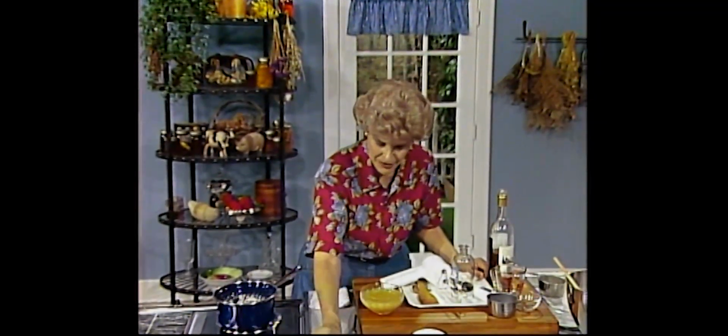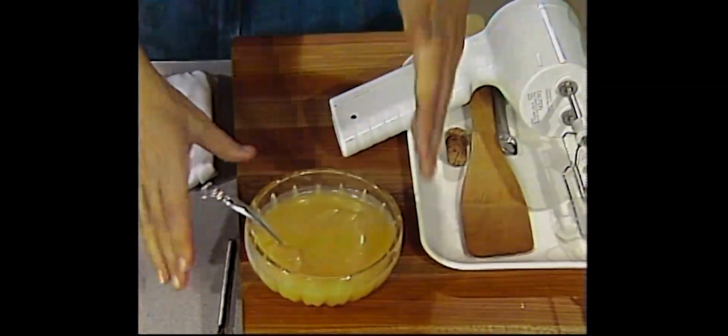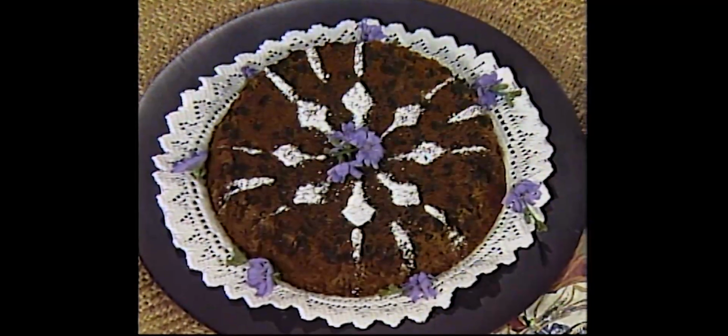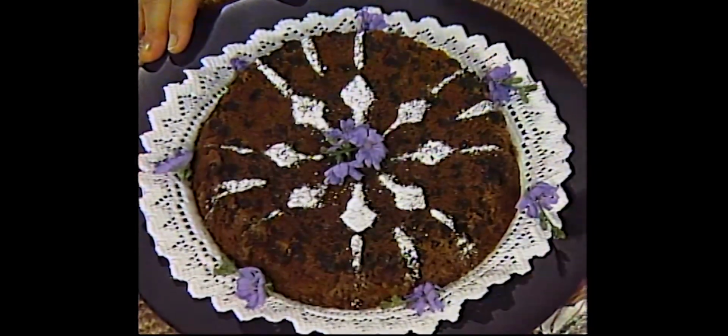Now, this is what it looks like when it's all finished. Isn't this just simply beautiful? Look at it. Just a wonderful, wonderful buttery sauce. Now come over here and look at the finished cake. This is a very tender cake, and since it's a round one, we're going to cut it into wedges. But if it were square, of course, you'd put it into squares.